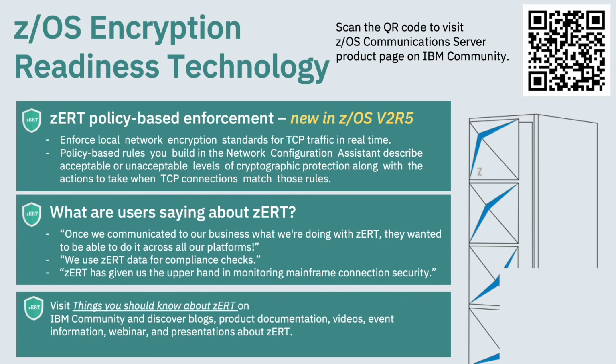And that's our information about NCA's ZERT support. But ZERT is much more than NCA, and ZERT is a major function of z/OS. IBM has a lot of good information about ZERT online, which you can access using the QR code on this slide. This slide also provides a good summary of the value provided by ZERT.